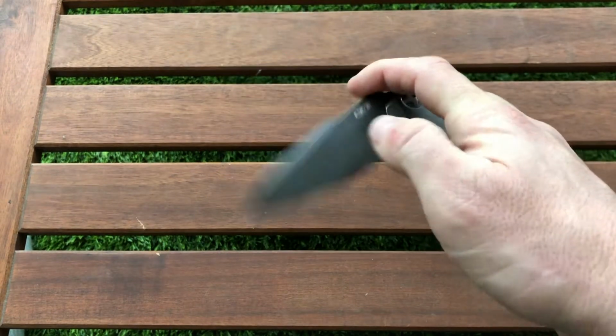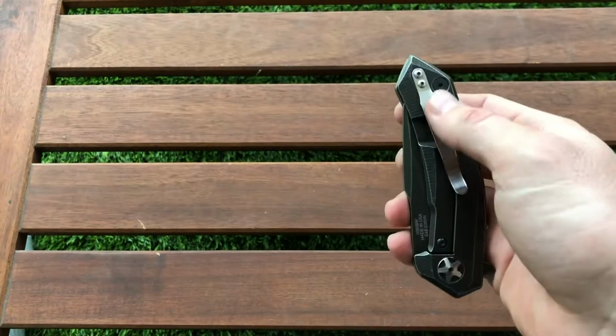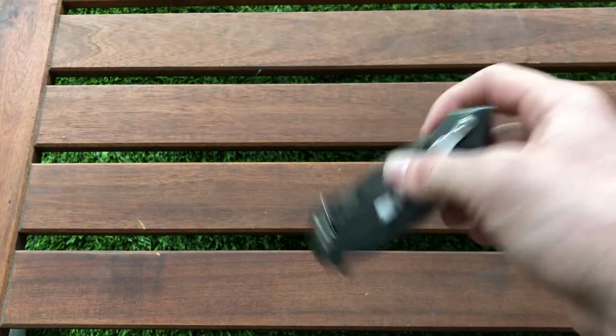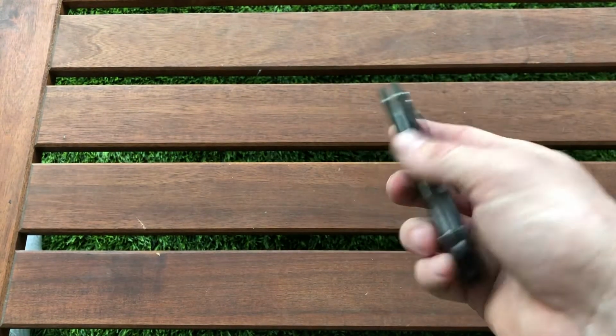Now, the pocket clip: you can carry it right or left, but only tip up. It's okay. I don't carry tip down, so I don't care, unless I don't have any other choice.